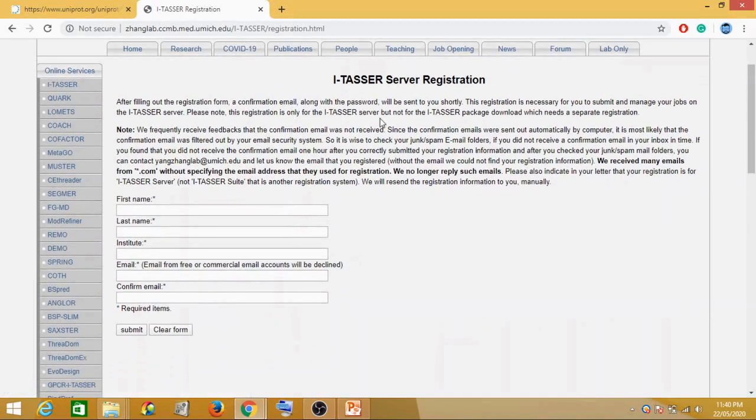This is where the server registration comes. Then you fill in your first name, Sanket, your last name, Bapat, and your institute, which is MIT College. Now you have to fill in your email ID and your confirmation email ID. Once you do that, you click on submit.